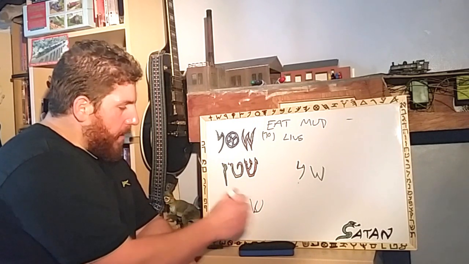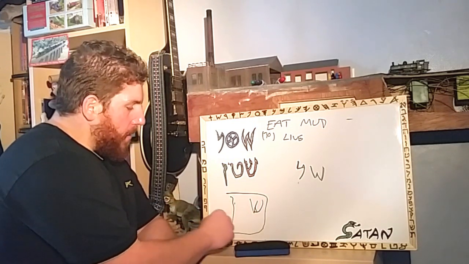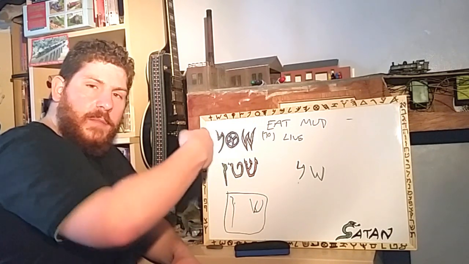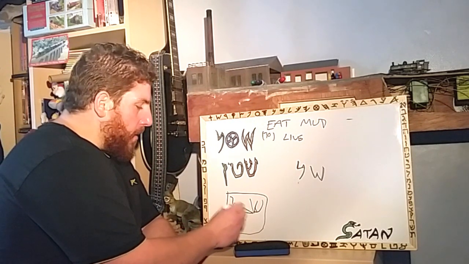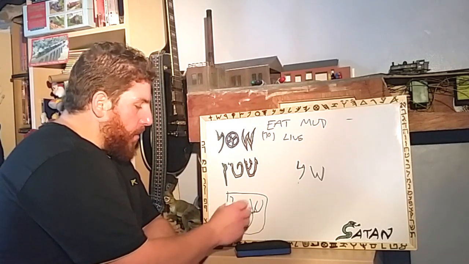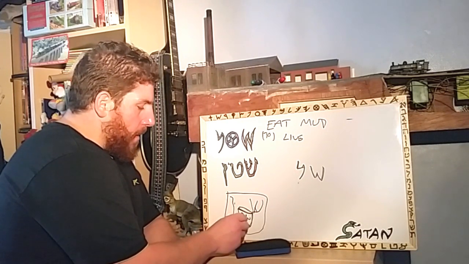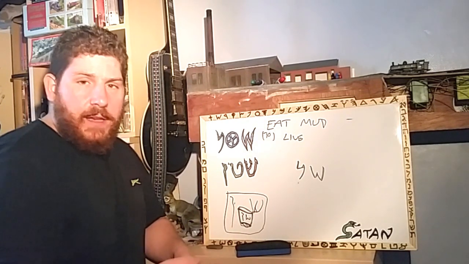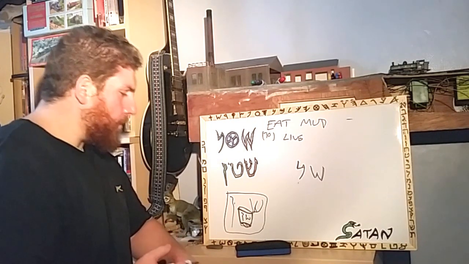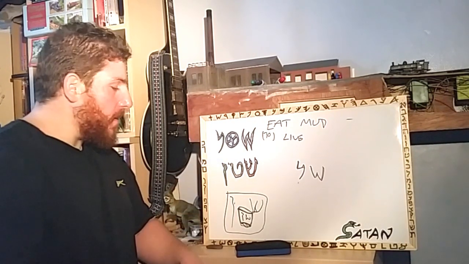So these two, let's just say this represents a year. And you've got the idea of basket, something containing it. So you could say the year is contained. So you put the sheen and the noon in the basket. So the year, or the time period, is now being contained. Again, if this is legitimate.